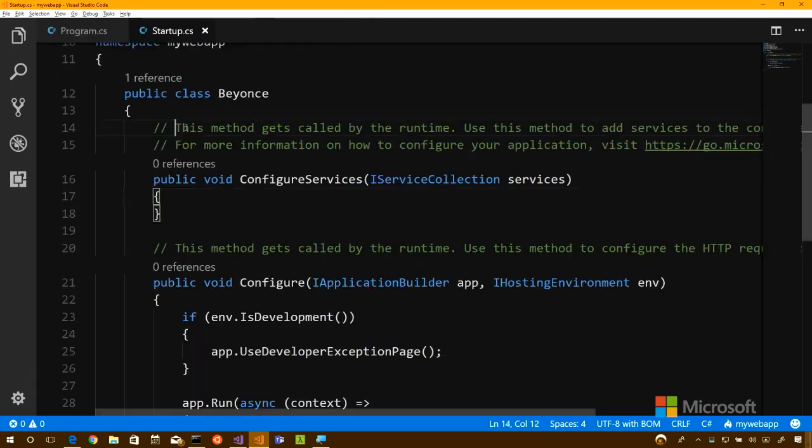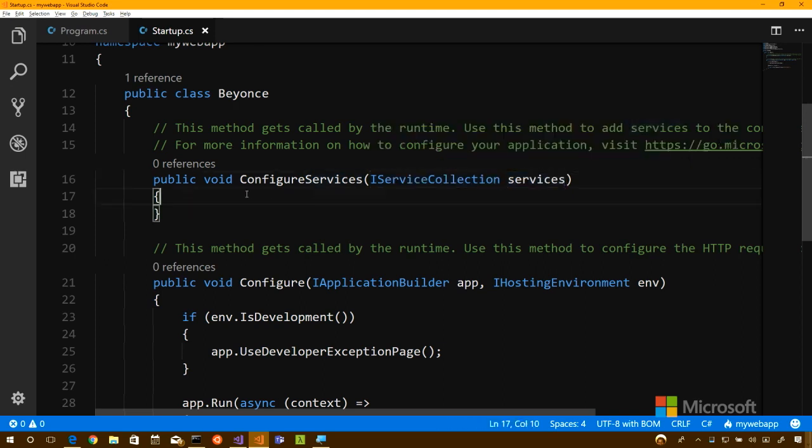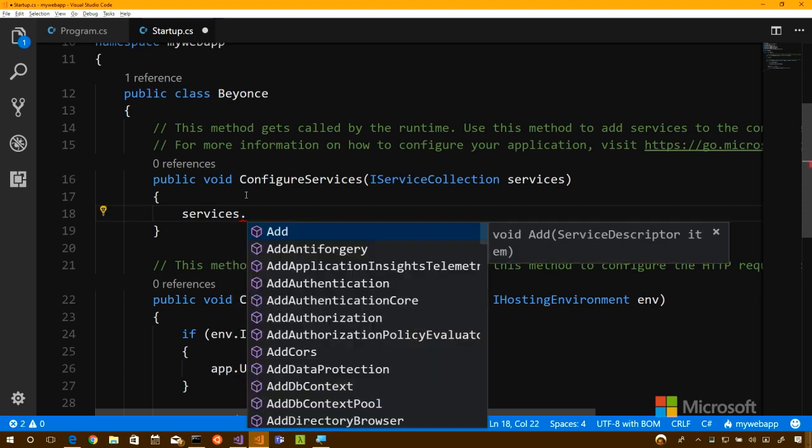This method gets called by the runtime, and it adds services to a collection called the service collection. Services are just stuff you might want to use later in your app. It could be things like authentication, using a service like Facebook or Google, which we'll look at later.